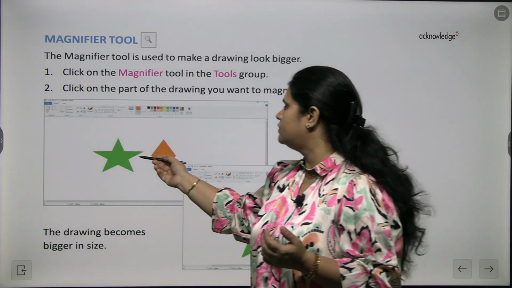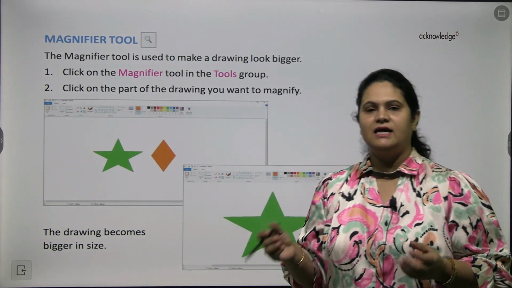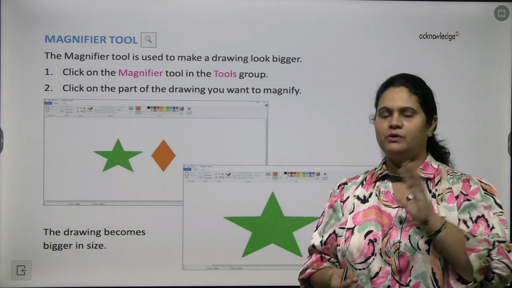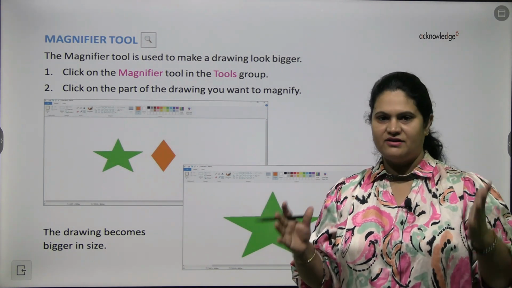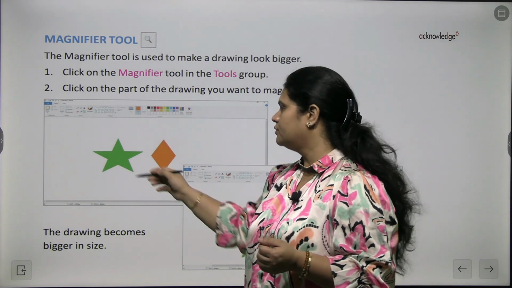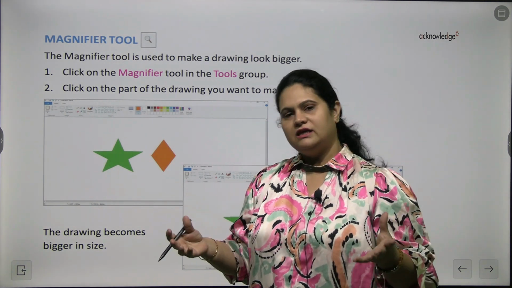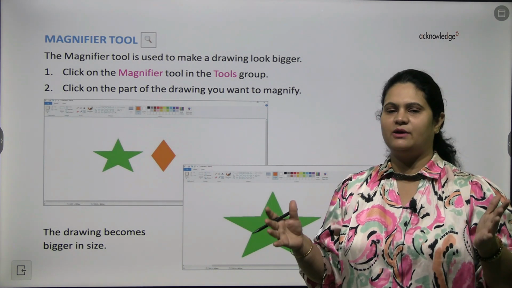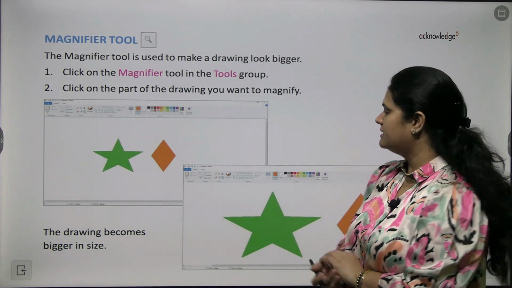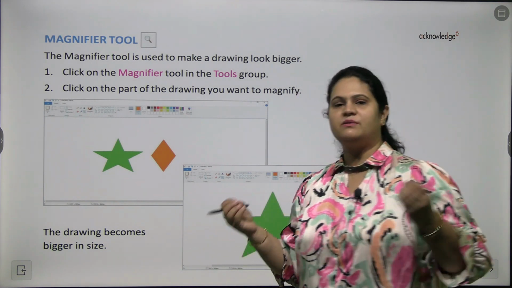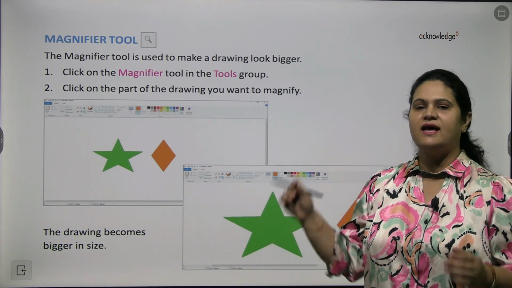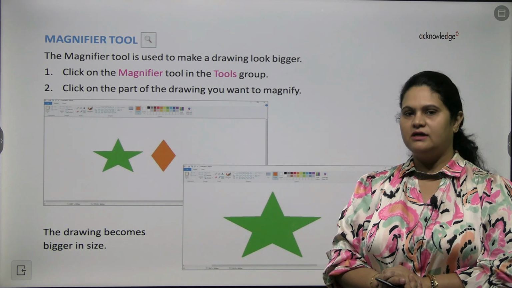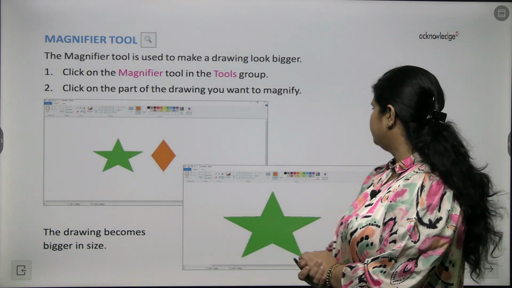Suppose you want to magnify only the star, then you click on it and it will grow bigger. And if you want to magnify both these pictures, you click on both of them and they will grow in size. They will become bigger. Simple. The drawing becomes bigger using this magnifier tool. Clear, children? Good.